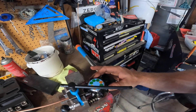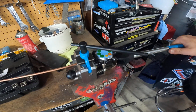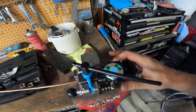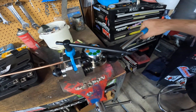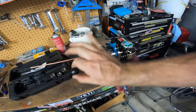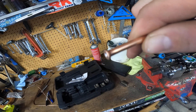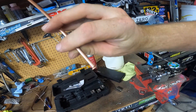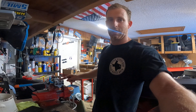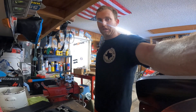I'm doing a 3/16 double flare — whatever you want to call it. Do operation one until it maxes out, then switch to Op 2 and do the same — tighten until it maxes out. Then undo everything, and here's our flare. Great tool, pretty straightforward. My only mistake was not having it loose enough when setting the base of the tube, but overall this is a good kit and it helped me do all the brake lines on my Mustang.